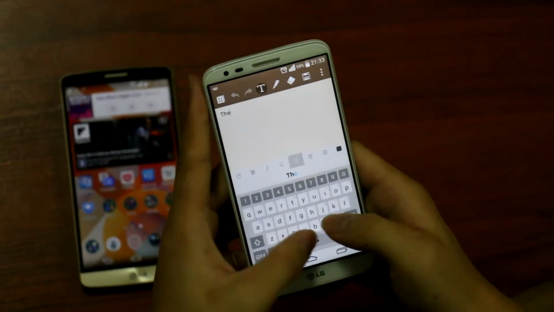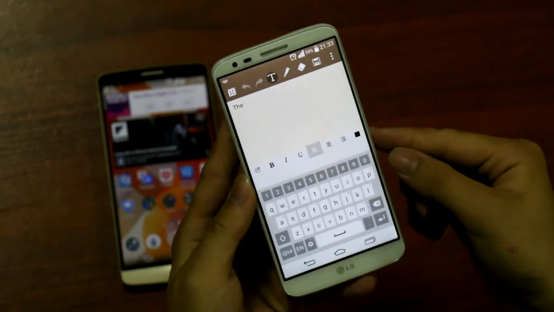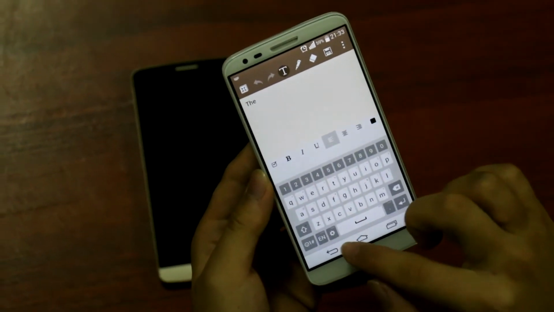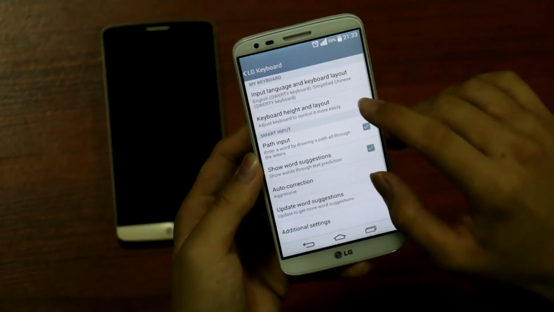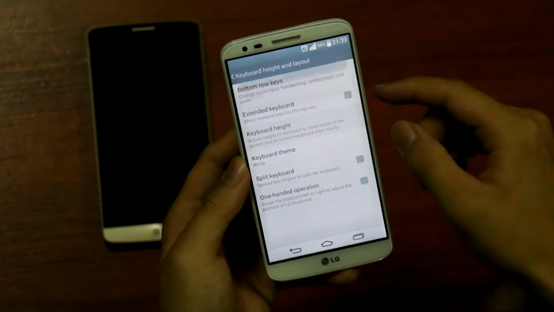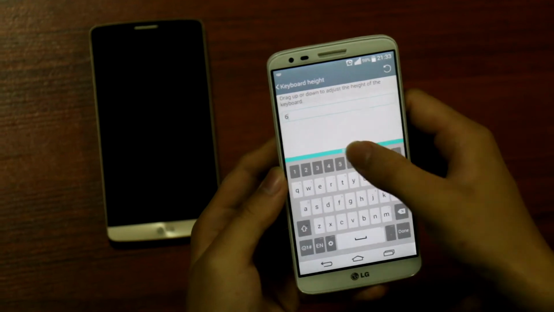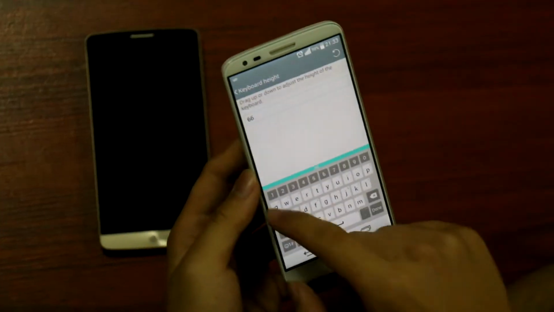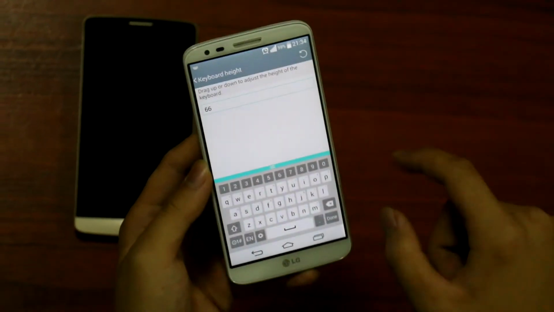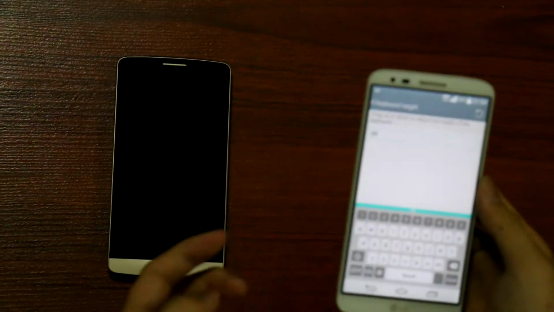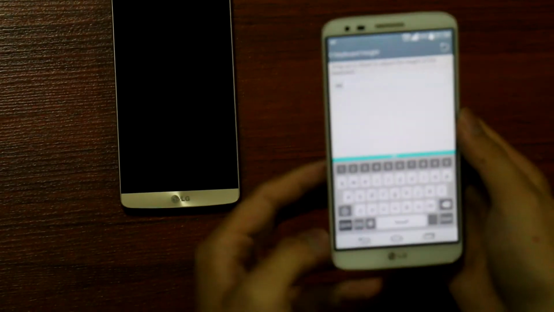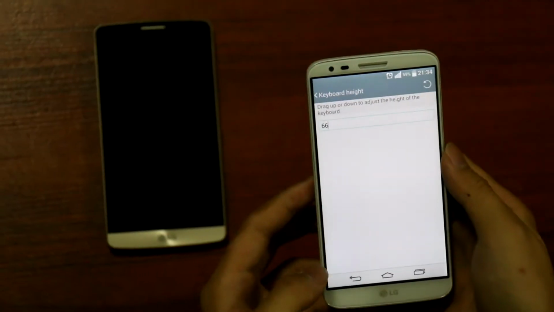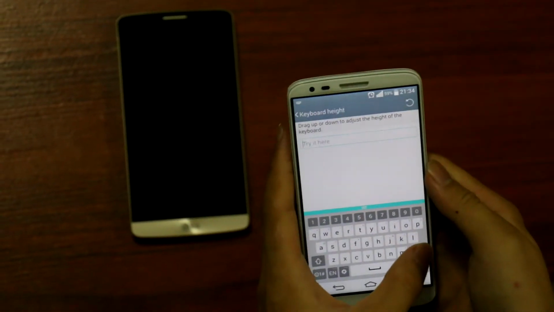The autocorrect is great. Of course, one thing they advertise very heavily is the ability to change the keyboard size. Though it's not the first keyboard on the market to do that, still give them a plus on this. You can see right here, you can really change this. You can choose whether you want the row of numbers also. But something I didn't like about the keyboard very much is that you need to press quite many times to access emoji, like 1, 2, then you get the emojis. On other phones it's not so much, just one press.